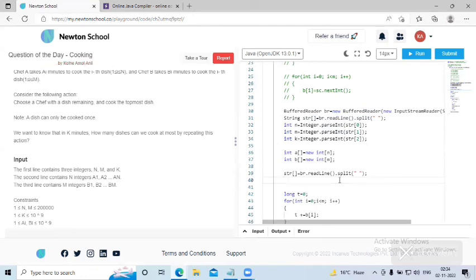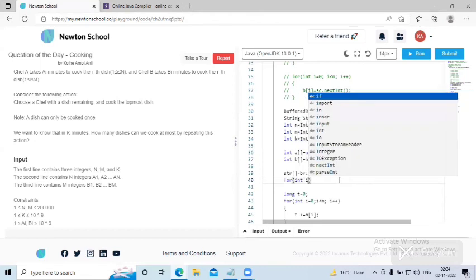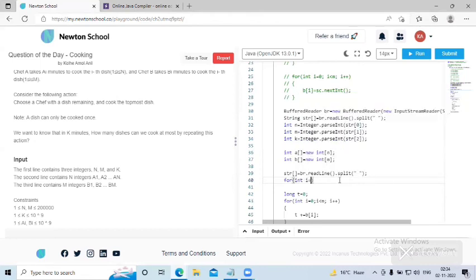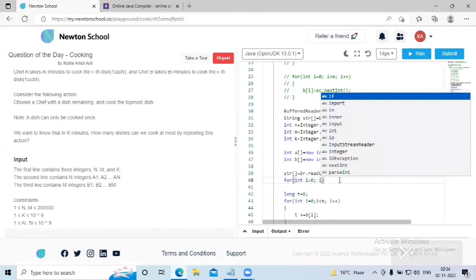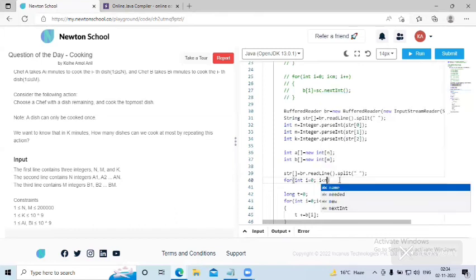Here I can write for int i equals 0, i less than n, i plus plus.